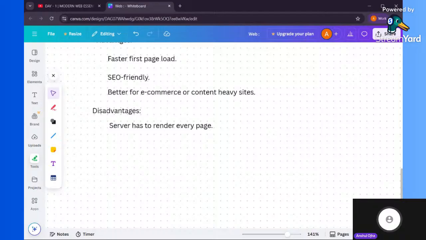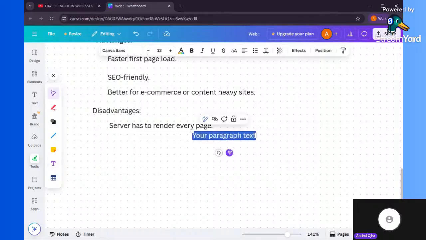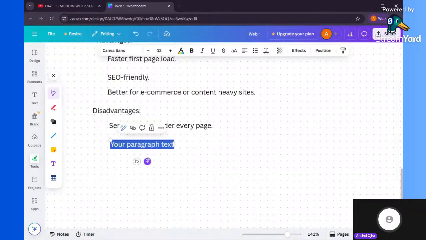In client side, what was happening? Everything got loaded at once and everything was smooth in client side. But in server side, you have to get a request and you have to again load things up. Okay. Second, what is the second thing? So navigation in the client side was smooth, but in your server side, navigation might cause page reload.